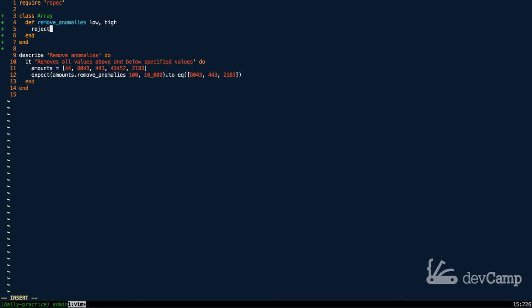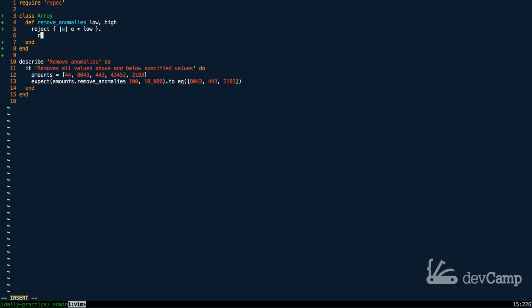So I'm going to say reject and then pass it a block. So I'm going to say reject, E is the block variable, when E is less than the low number. And then I'm going to use a dot and chain on the next one. So I'm going to say reject, and we're going to say reject if E is greater than high.